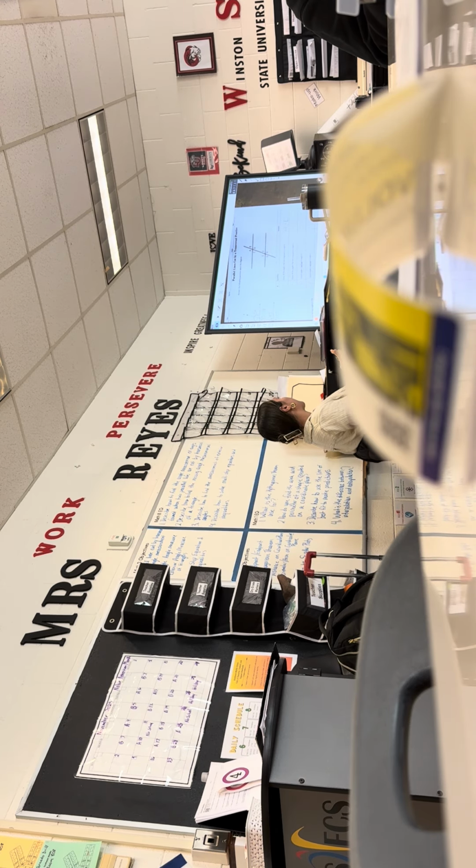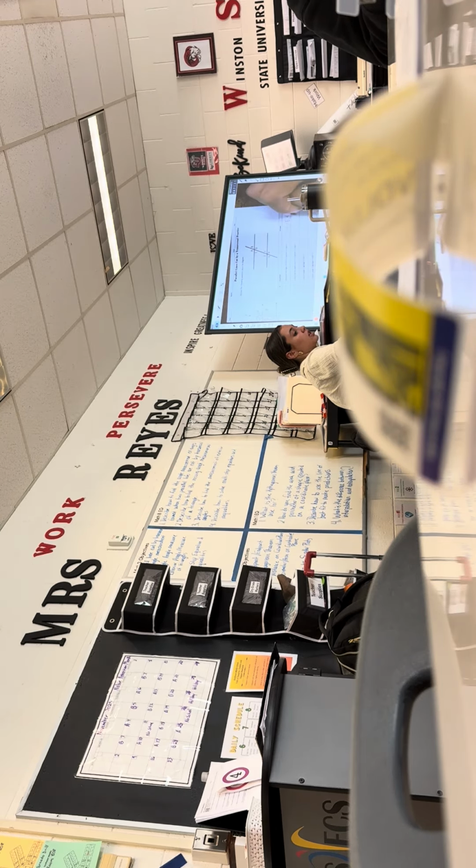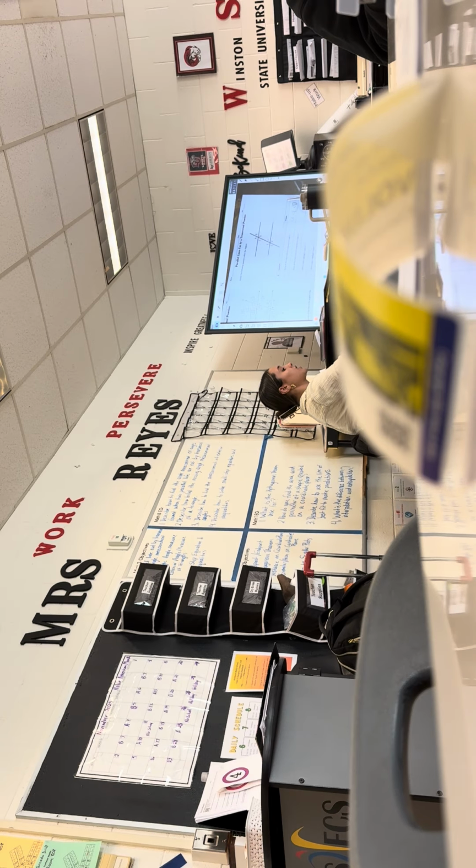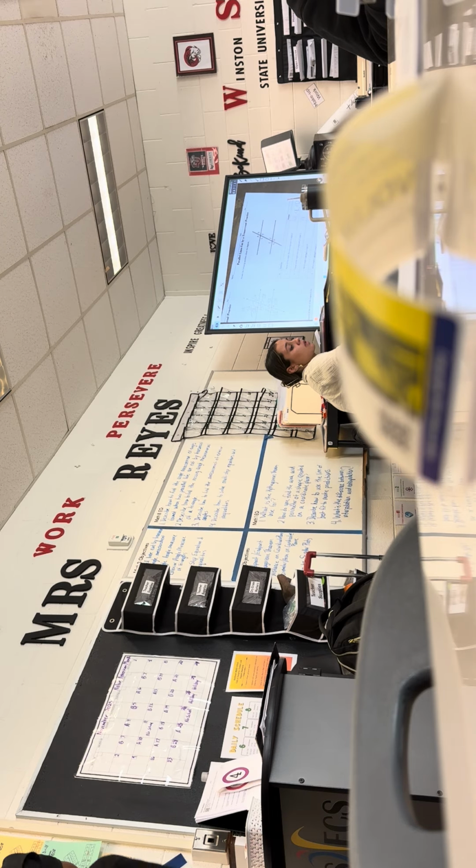And what is another angle that is congruent to angle A? D, and why D? Because it's vertical. Because they share a vertex, good job. Okay, so for number two, again, what are all the angles that are congruent to angle G? So this time we're looking down here, so what are some angles that are congruent to G? Raise your hand, come on, y'all. F, okay, why F? Because it's vertical, good job.